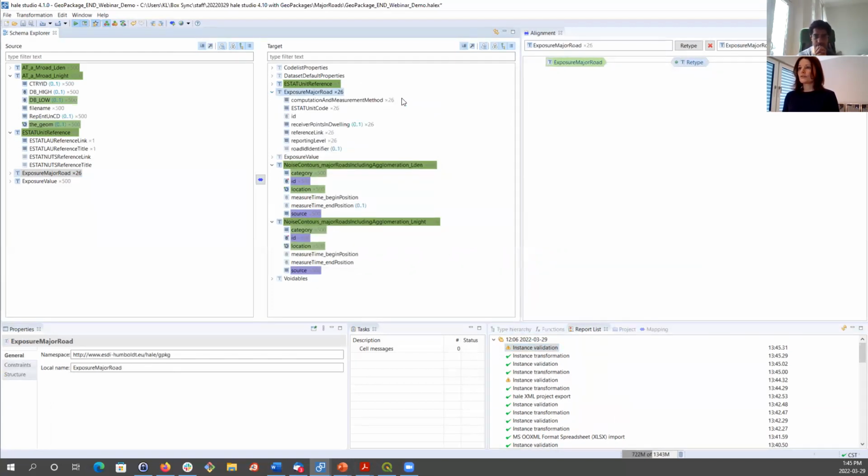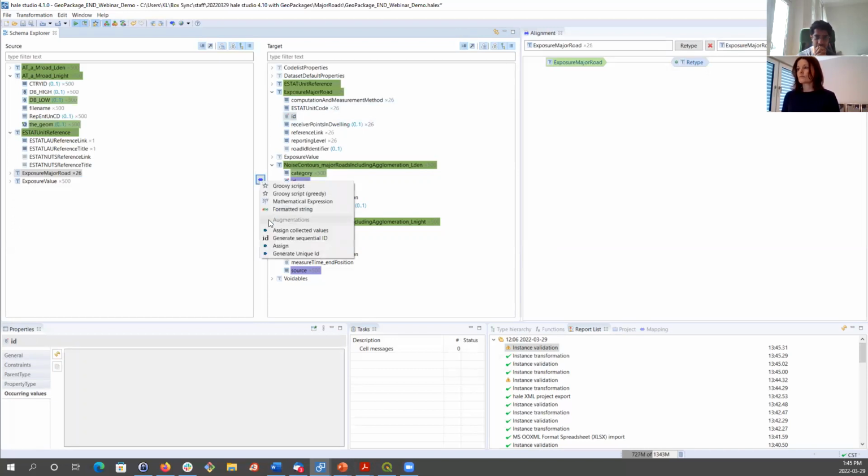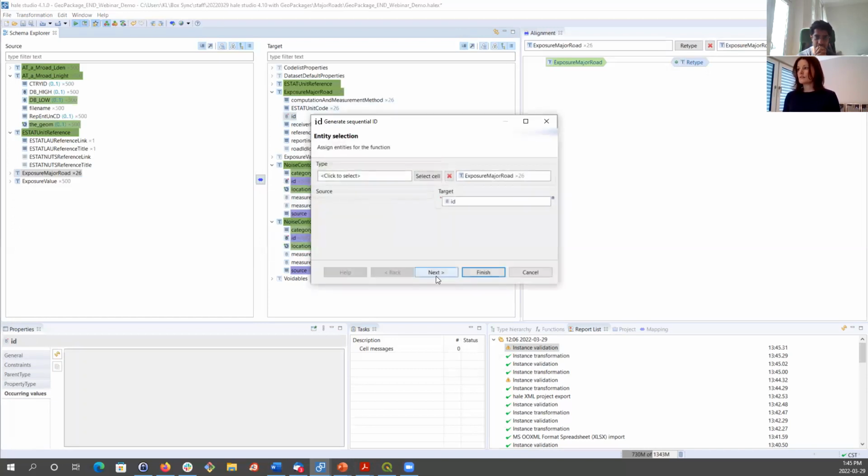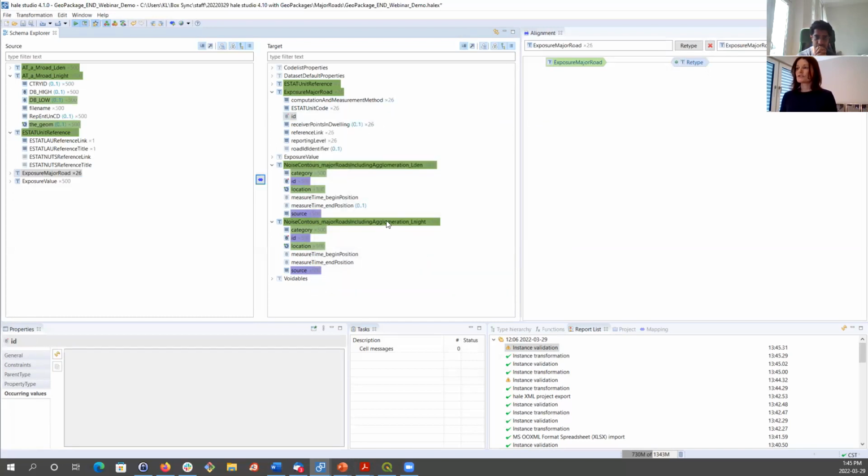And there you can see again, multiple attributes there mapped. Okay, again, we're going to generate here a sequential ID on the exposure major road table. Generate sequential ID, Next and finish.